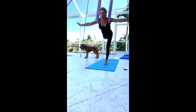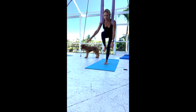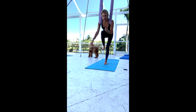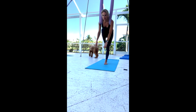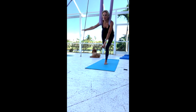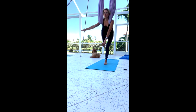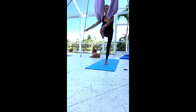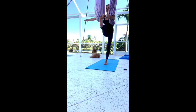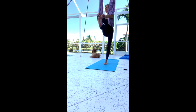We're going to bring that knee back into our chest. Bend the standing leg. Taking either the peace fingers to grab the big toes or grabbing the outside of the foot, whatever feels more comfortable for you. Start to reach that right arm out. Press through the heel of that left foot, keeping the knee bent if you need to. You can just stay right here. Or you can find that balance as you extend that right leg, reaching that right arm out, or maybe even turning. Ooh, use that hammock if you need to.